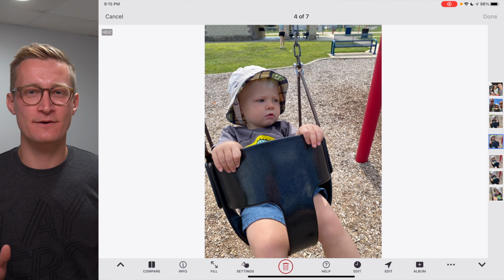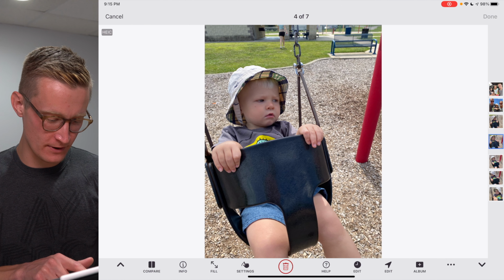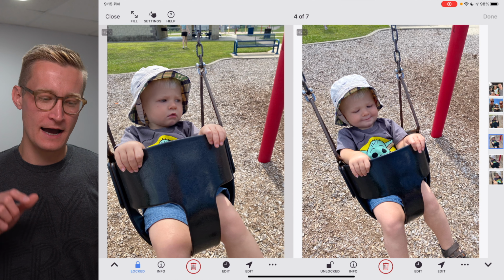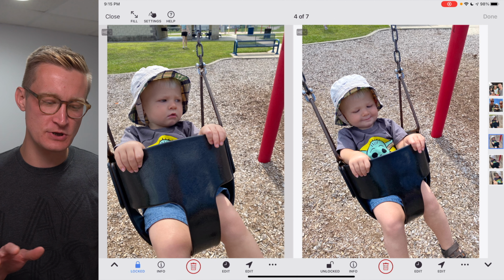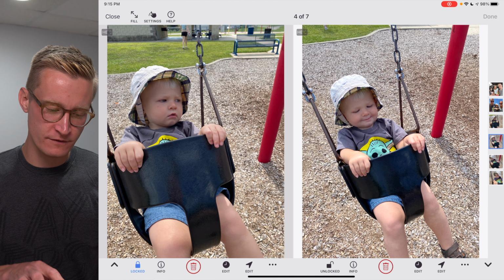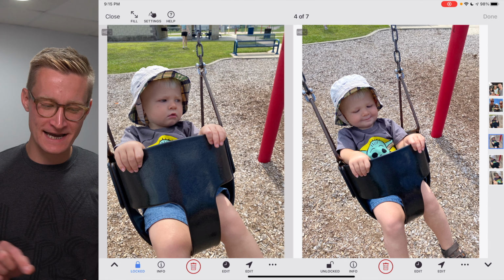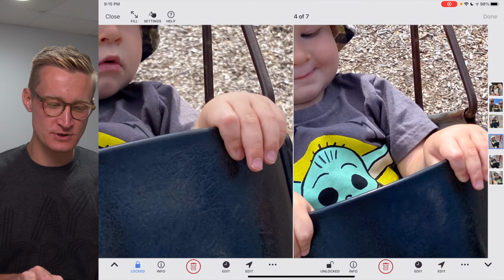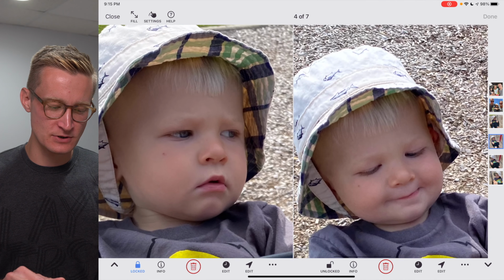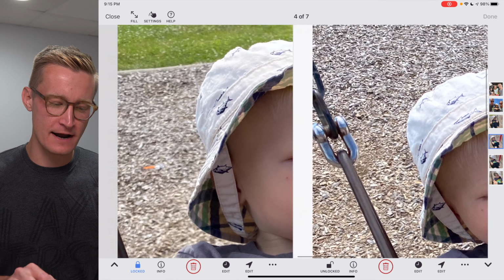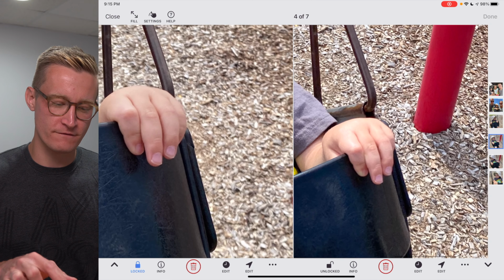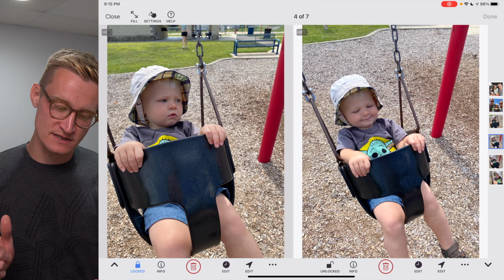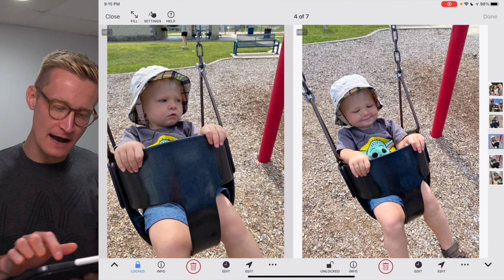And then the last thing I want to show you in this video is compare mode. I've changed this around so that you can compare with each photo. I've always had this sort of zoom synchronization, so you zoom in on one and you can also pan around the other ones, so you can compare the photos both at once. But now I've added this concept of locking compare mode.